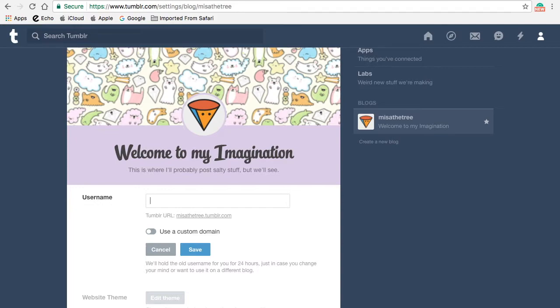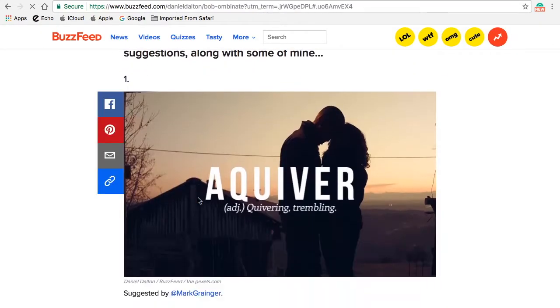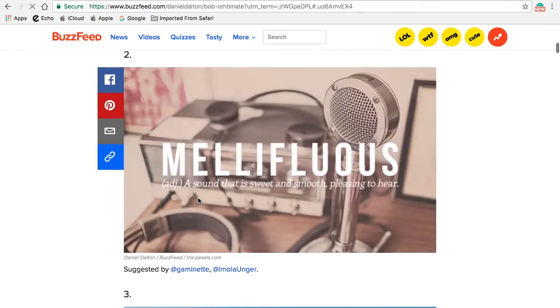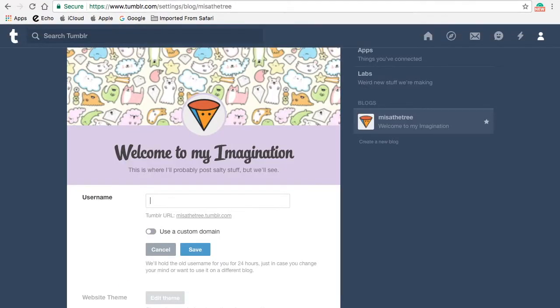Once you've created your account, make sure to give yourself an aesthetic screen name. Something everyone will remember. Let's look up aesthetic words to help us. This website here looks like a very reliable source. Let's go ahead and see what words they've listed. I really like this one. Let's use it in our screen name.